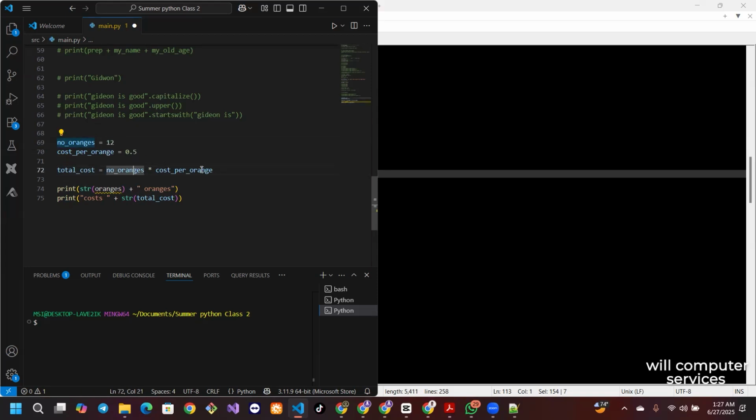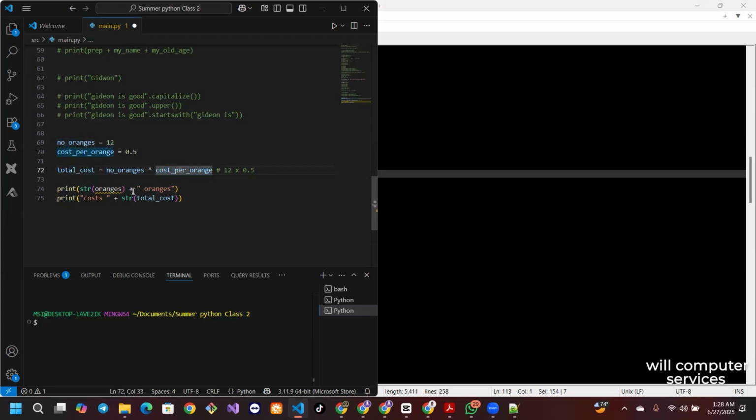So this line is basically just doing 12 times 0.5. But you can see the way I'm using the variable here. We declare a variable for the value itself, and we are creating another variable for the product of the two variables.